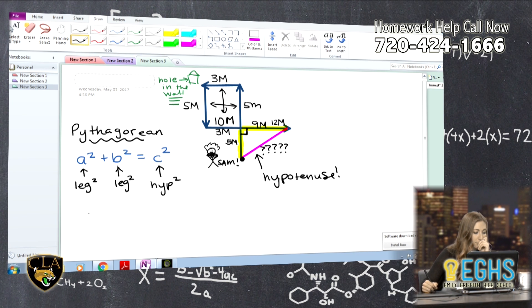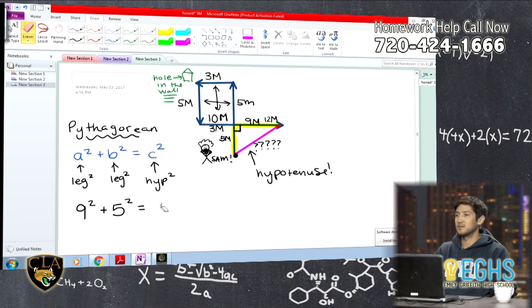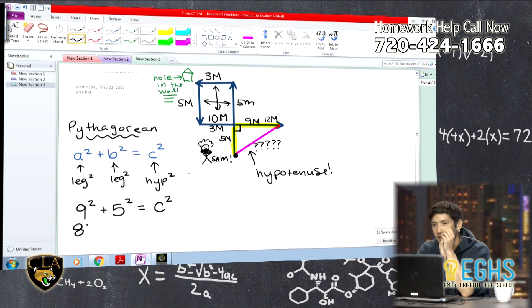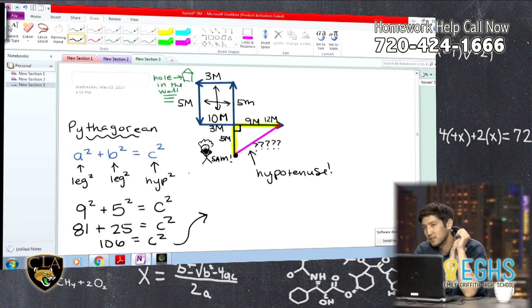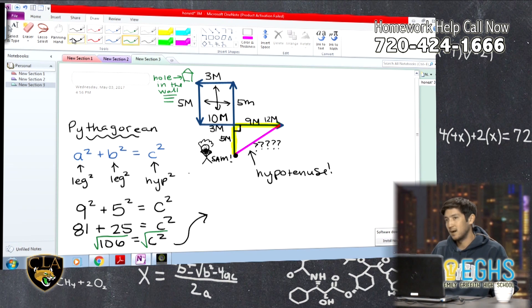And that kind of emphasizes, the a and the b, it doesn't really matter which one you call a, which one you call b. The important thing is the hypotenuse. Because I think that that is so often the problem, right, is that we get locked in our students. What's c? I thought it was this one. They're just letters that are supposed to stand in for something. So, we got our two legs. So, we got one leg is nine. So, nine squared plus five squared, which is the other leg. And the hypotenuse, I like to use d here just because we're talking about distance. I'm going to use c. So, in solving this, we just simplify like we always do on our left side. 81 plus 25 equals c squared.